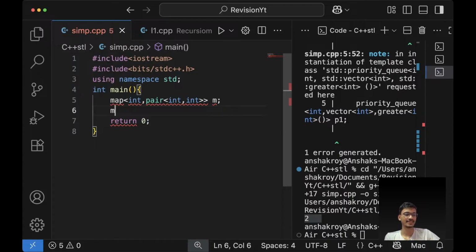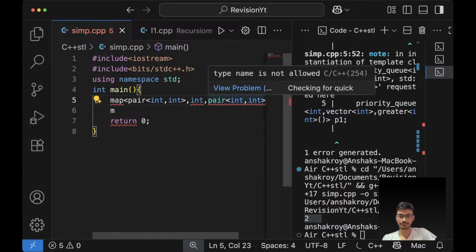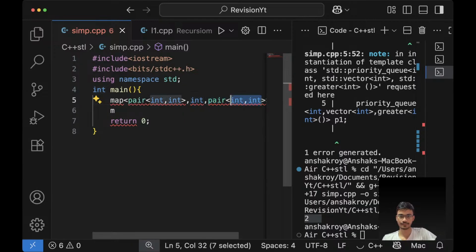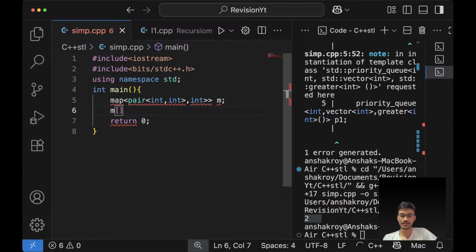And set obviously stores the unique values sorted. Multiset is not that much required. Or let us make it like this. Say 2 comma 3 to store 10.